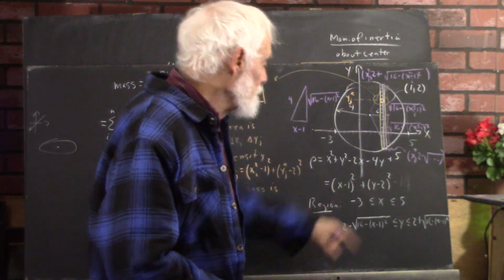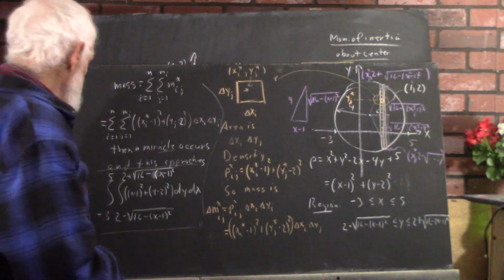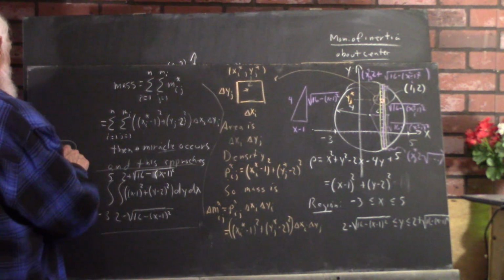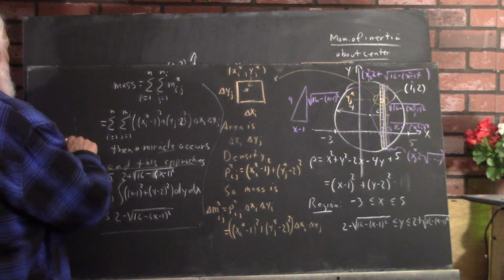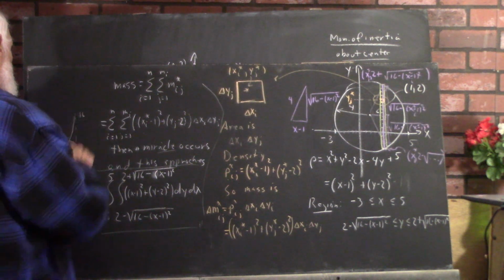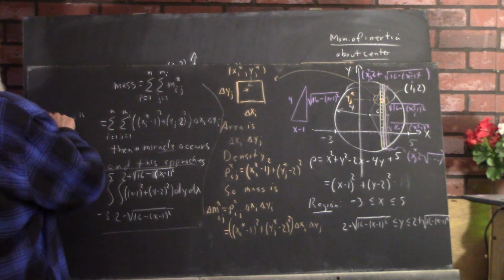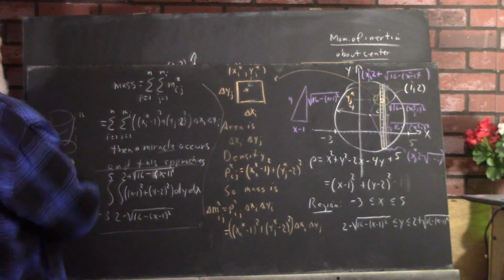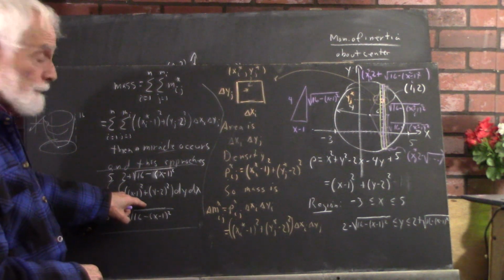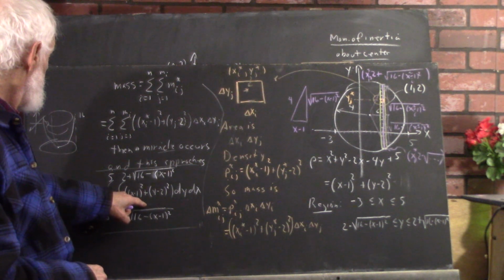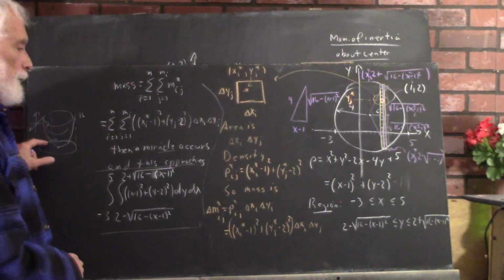Also, a graph of this function is going to be a paraboloid of revolution, so that the values of the function range from 0 here to 16 here. So we have this paraboloid of revolution whose volume will be the same as this integral. So the mass of this thing can be visualized as the volume of this paraboloid.